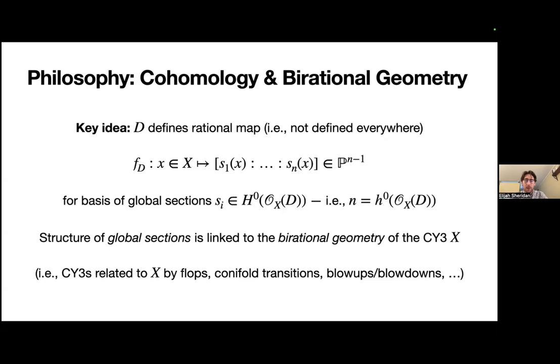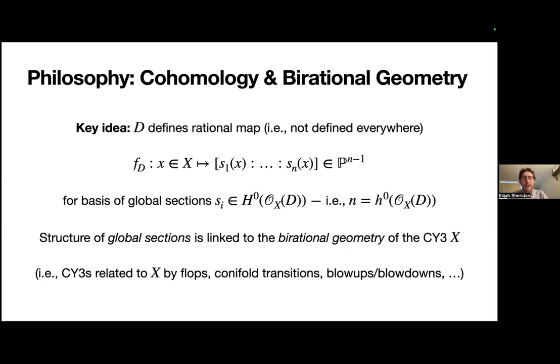If this is a new term, this is a little bit of a technical math term, but what birational geometry just means is, birational maps are isomorphisms between varieties that hold on dense open subsets. So they're isomorphisms up to measure zero subloci. And more practically, some words you might be more familiar with are operations that you can apply to Calabi-Yau threefolds, like flops or conifold transitions or blowups and blowdowns of divisors. These are all examples of birational maps, roughly.